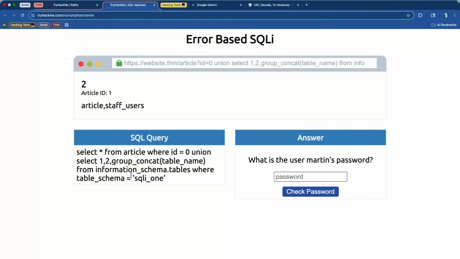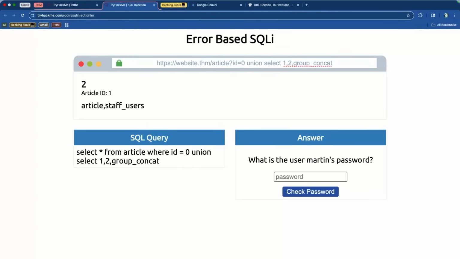So we're going to now go from table name, and we're still going to do the group concat, right? There we go. And in this case, now we want to get the column name from the information schema columns. Previously it was information schema tables.